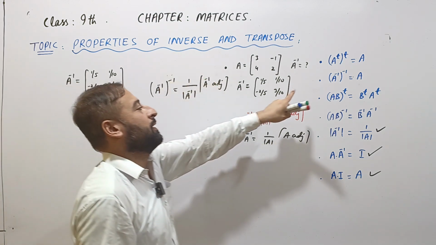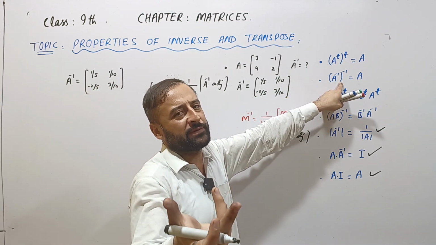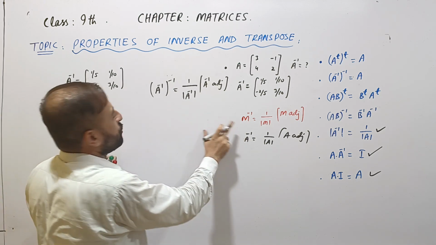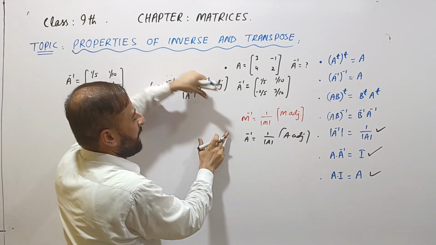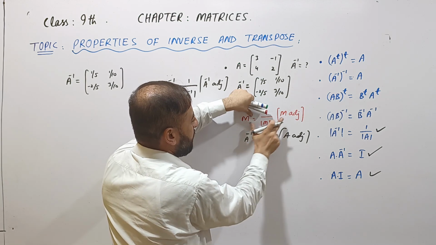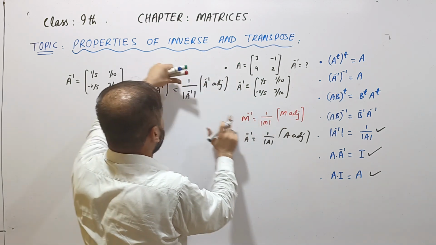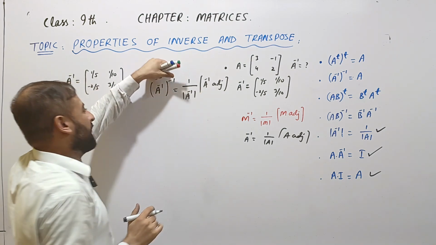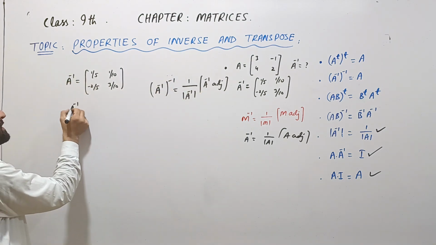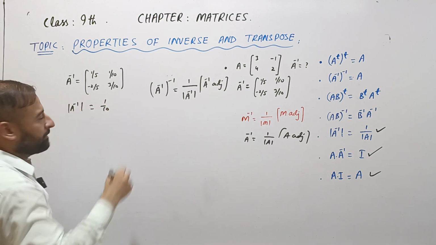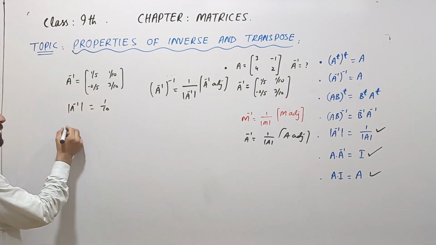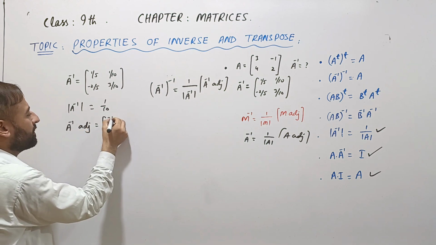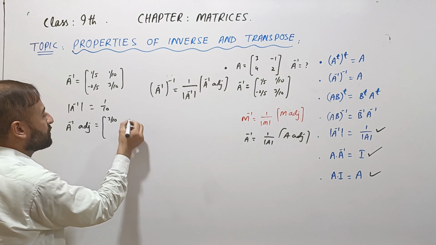You can prove this formula within 3-4 steps, but we will discuss it after that proper procedure. So here A inverse is equal to, this is M inverse 1 upon M determinant, M adjoint, M inverse 1 over M determinant. Its inverse 1 upon determinant of this into adjoint of this. Okay. So its determinant is 1 over 10, 1 upon 10. Now students, what will be A inverse adjoint? Places change. Our signs change.